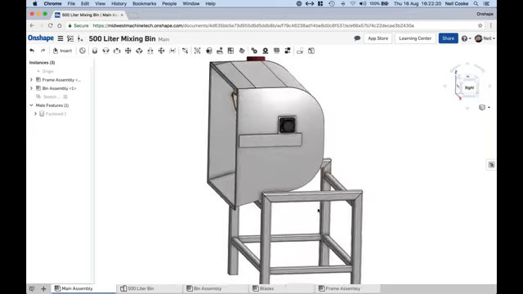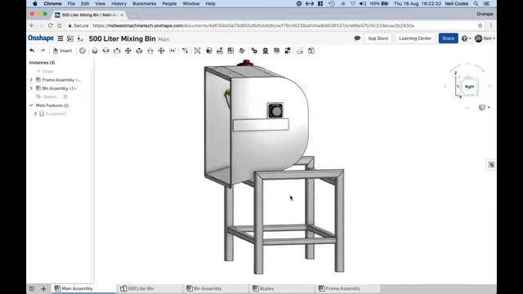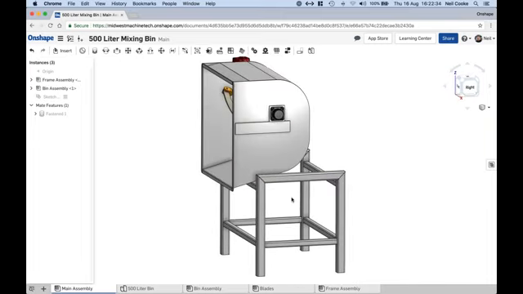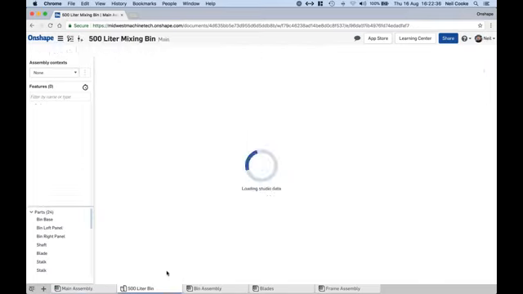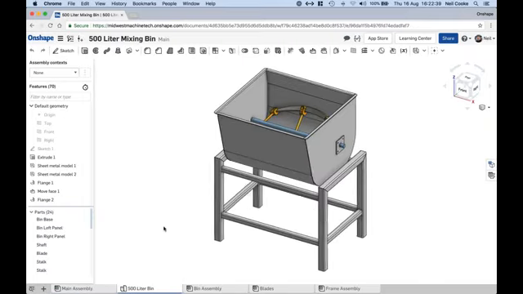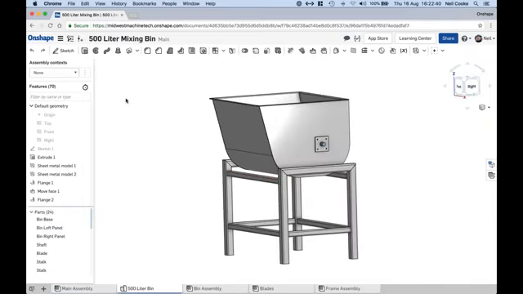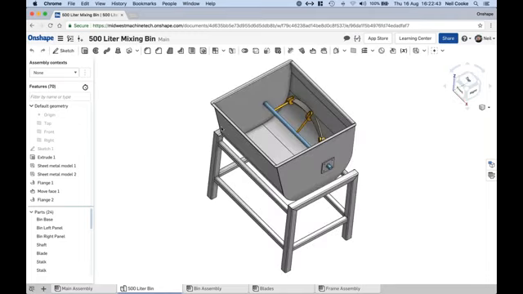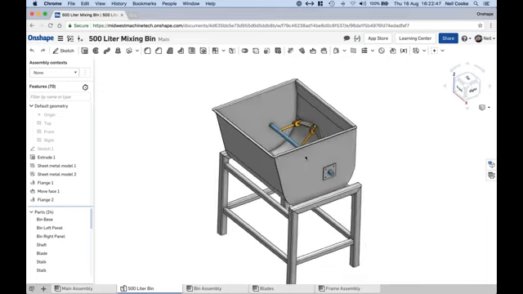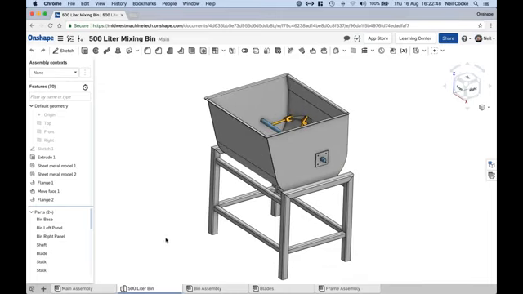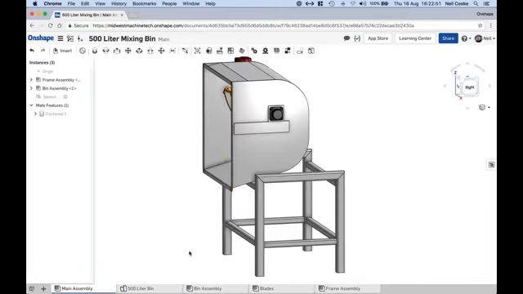Of course, we create all geometry in the Part Studio, so it's just a way of getting this information over there. Now, one thing we'll do here is I know that I have, and again, it all depends on how your document is set up, but you can see I've generated basically all the geometry in one Part Studio. You know, I could have done the frame in one Part Studio, the bin in another, but it just so happens I did them all together. So there's a couple of ways we can do this.